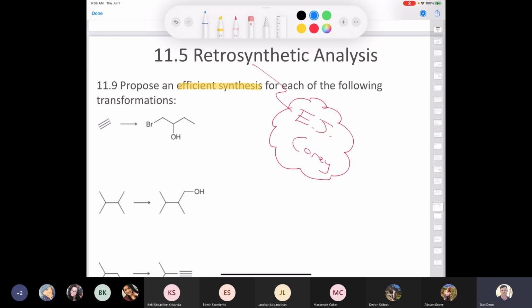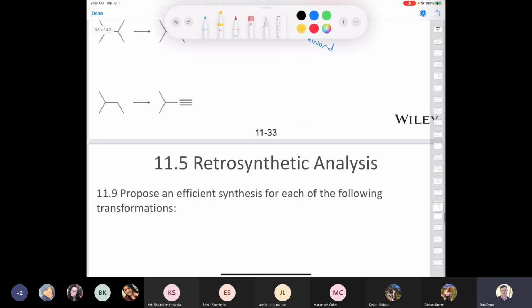The most famous in history is R.B. Woodward. I had a professor when I was in graduate school who used to say, nobody knows everything, but in fact, that's not exactly true, because he said Woodward did know everything. I don't know if that's true, but he used to say this guy knew everything.